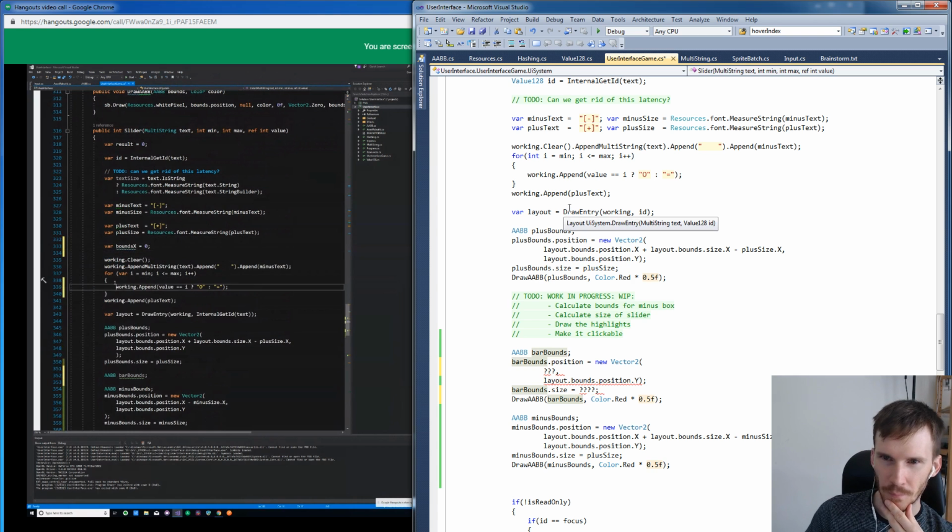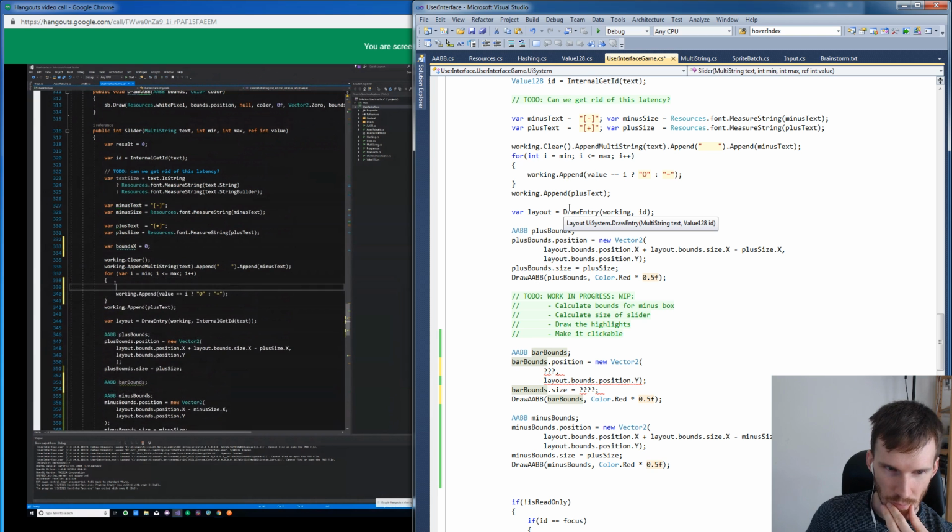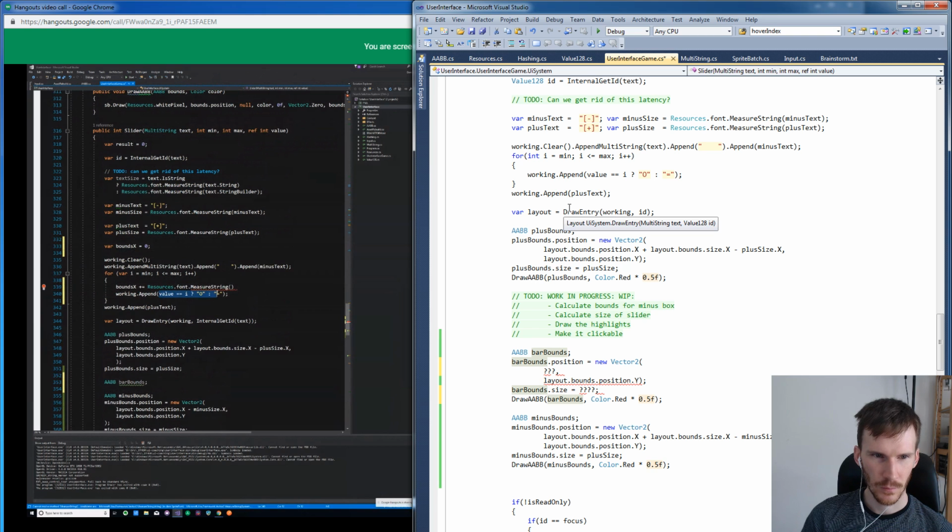Something like this. Bounds X plus equals resources font measure string. This is kind of jank, but whatever. Oh, that's interesting. It's right, because it's a size. So I'm just gonna grab that, and then truncate it into an integer.